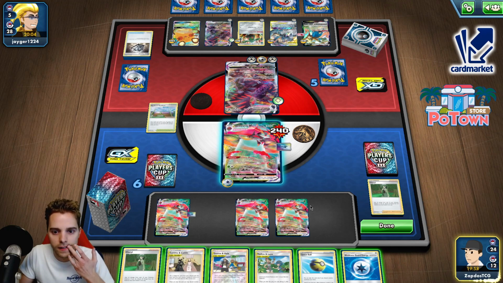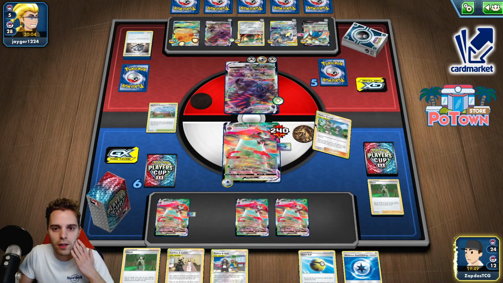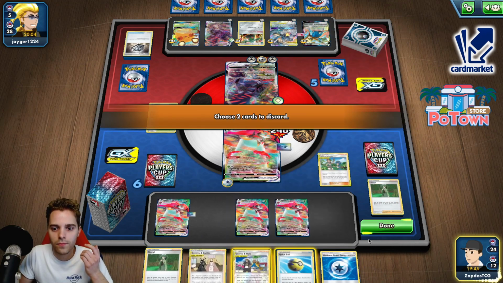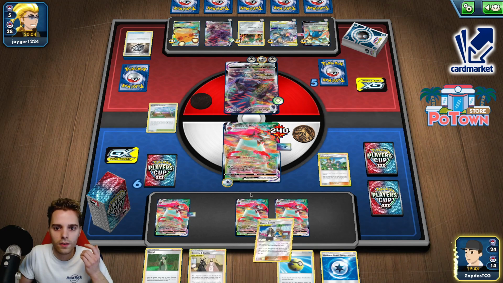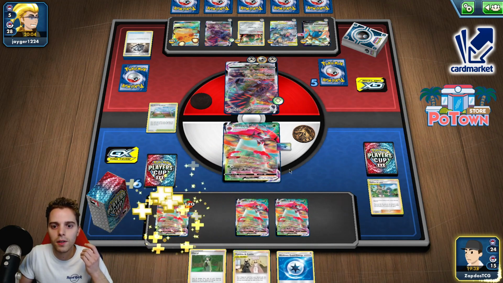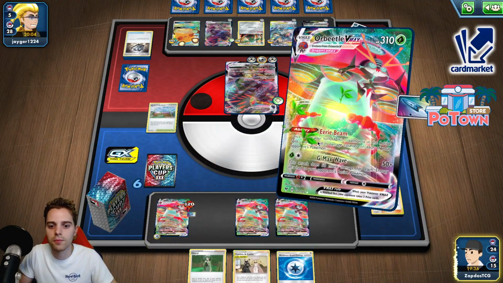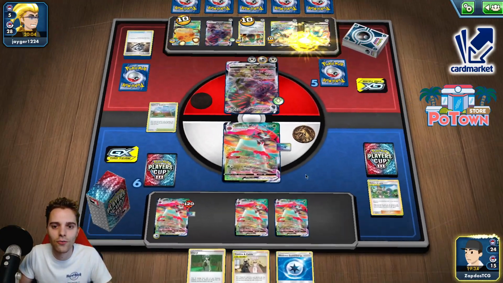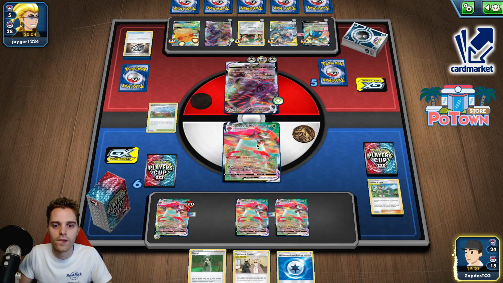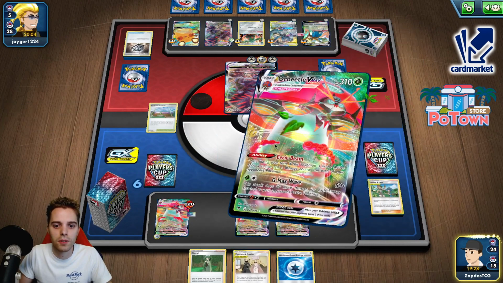If we use Cheryl right now, we also have Mallow Lana as a way. We can use Mallow Lana here and then maybe do it again next turn. So let's just go for Mallow Lana. Maybe he doesn't have what he needs. Healing 120. He can boss him up. He could do that. But we have another Cheryl and then we Cynthia Caitlin and go for another Cheryl. I don't know how many boss he has left. Eerie Beams again.